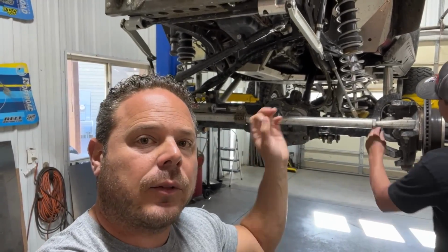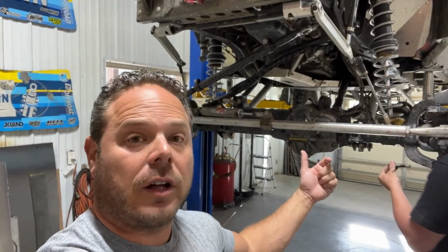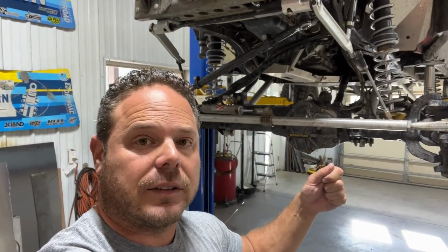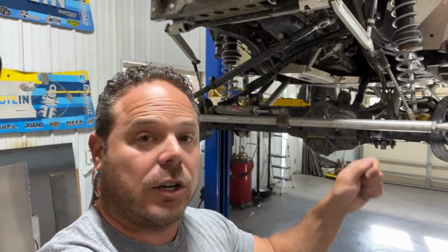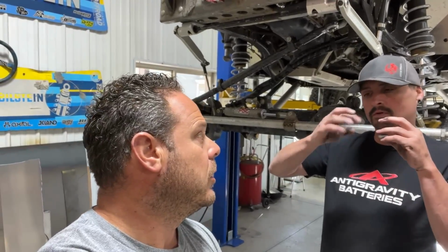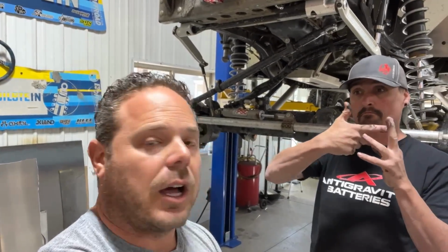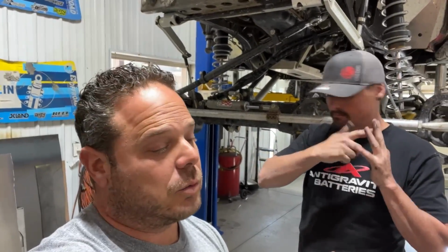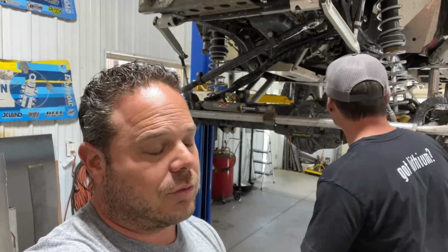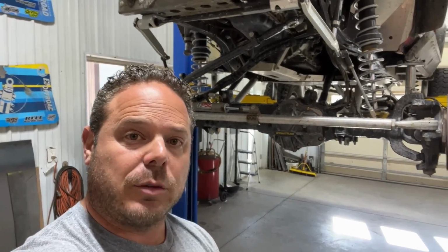I would only be out the rear locker, because the front is electric, or if it's an aux locker and it's mechanical, because I believe if you have an air failure or electric failure on an aux locker, you can still get under there and mechanically lock it, even if you don't have the cable. You pull the thing out and you literally throw a bolt in there and tighten it, and you have a locker. It manually locks it. So that's what's really cool about the aux, and I feel like we should have maybe gone that route because I like the options just in case, because we do go sketchy places by ourselves.